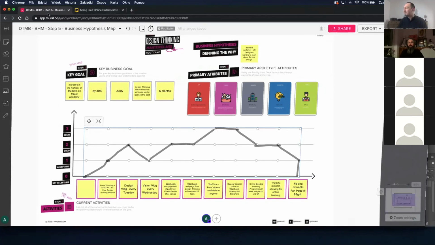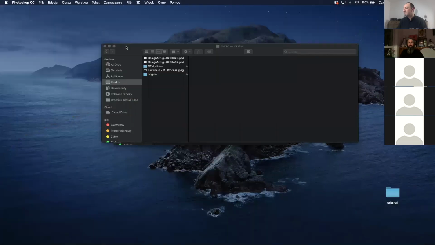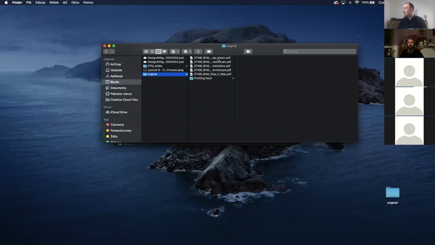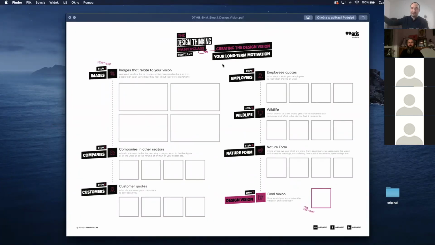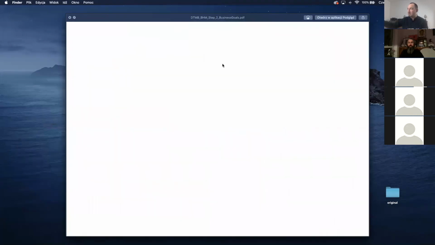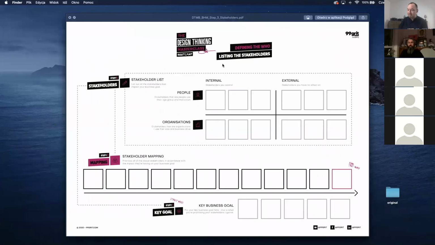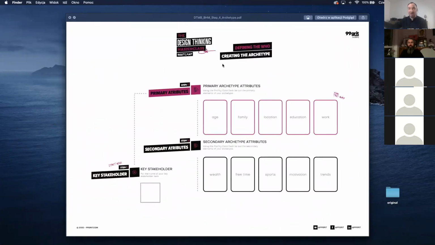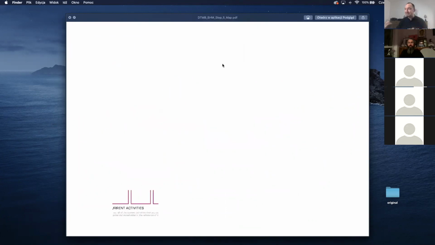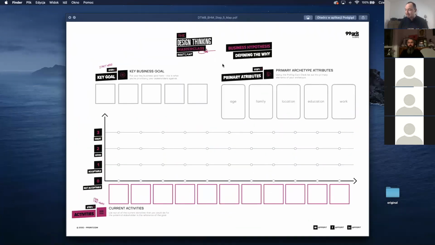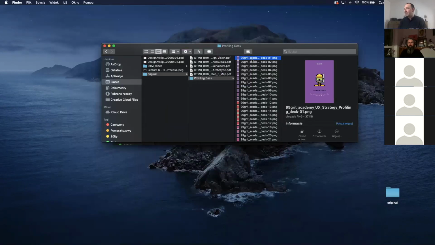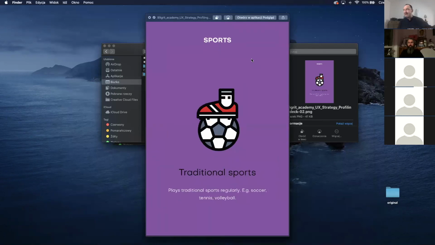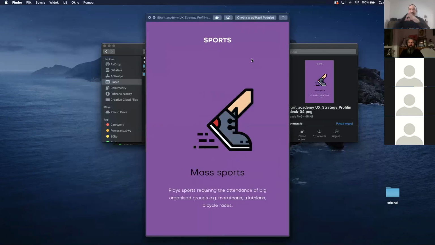If you want to see the package itself, let me just close these things. Okie dokie. And we have this one. All of these canvases you can then upload into Mural and have access. You can create design visions. You can define business goals using these canvases. You can derive and create stakeholder mapping. You can create the archetype itself, and then on top of that, do the experience mapping exercise. And at the very end of this whole thing, we have this card deck as well, which we've designed. You can have access to that and then be able to create those archetypes.